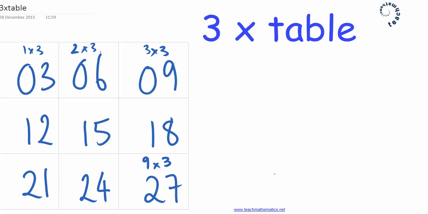So I'm going to write the digits one to nine in columns, starting at the bottom and writing them in threes. Three times table, write them in threes. A zero in the first row, a one next to each number in the second row, and a two next to each number in the third row, and there I have my three times table.